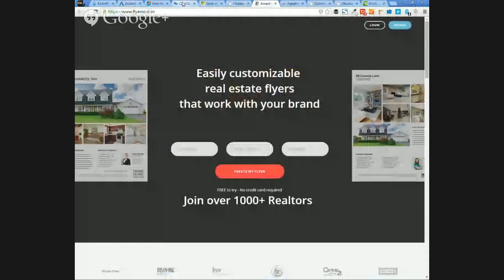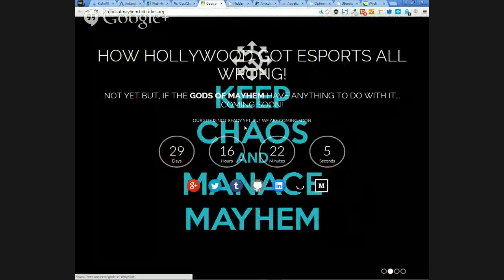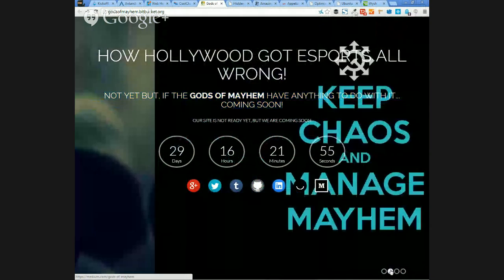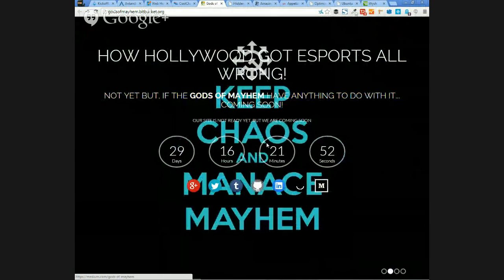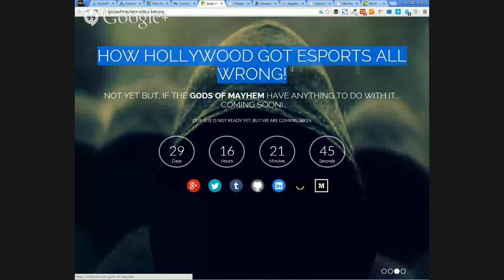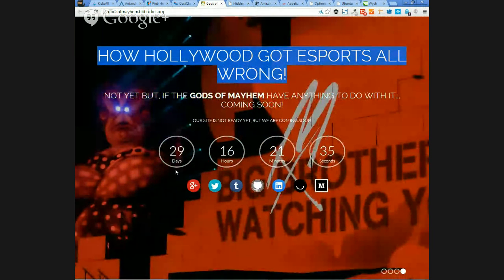Nothing too specific. I mean, the thing that I don't like about the page initially is this text here. I'm not sure if you can see on my screen, but the background image has some text that says "Keep Chaos and Menace Mayhem" or something like that. But it overlays over this text and it's hard to read. This makes the headline also hard to read. So I would just keep a static background image, possibly the one that's currently on the screen. The one without all the distracting elements.